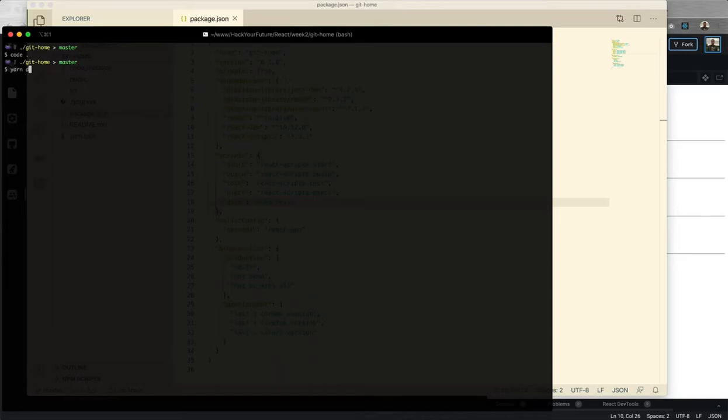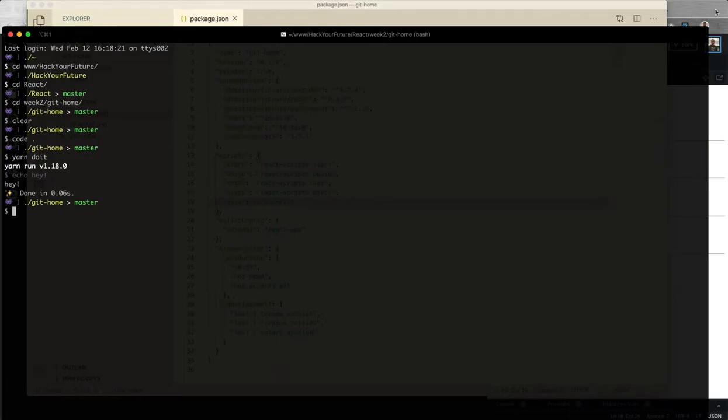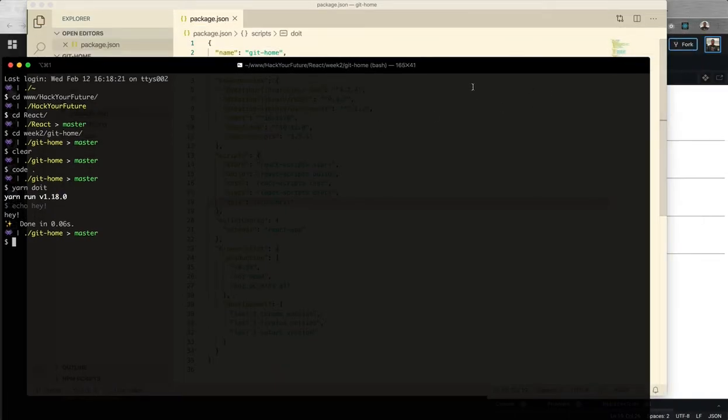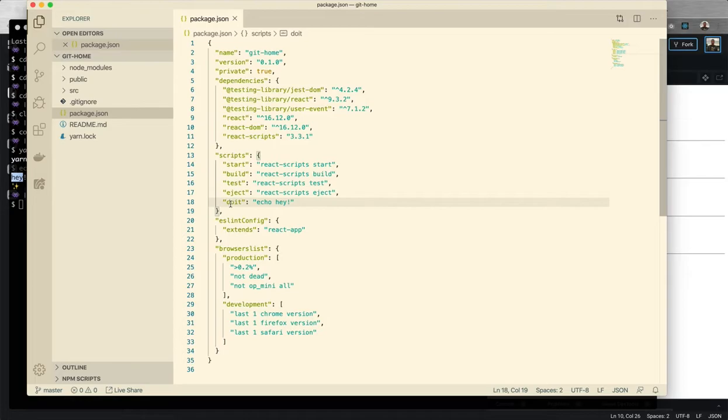Yeah. Maybe I should zoom in. You can create different scripts to do different things. And as you see, now I got the hey, because I wrote, whenever I run the script, do it, then do that. And that's basically what this script does.